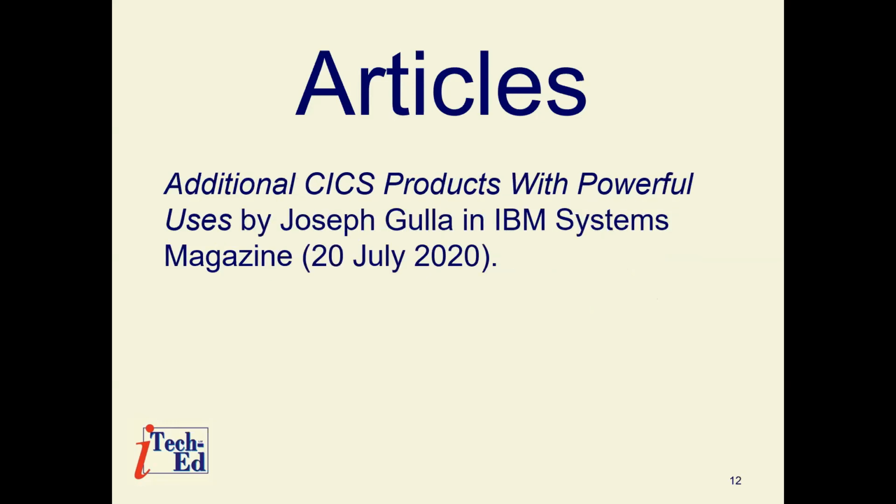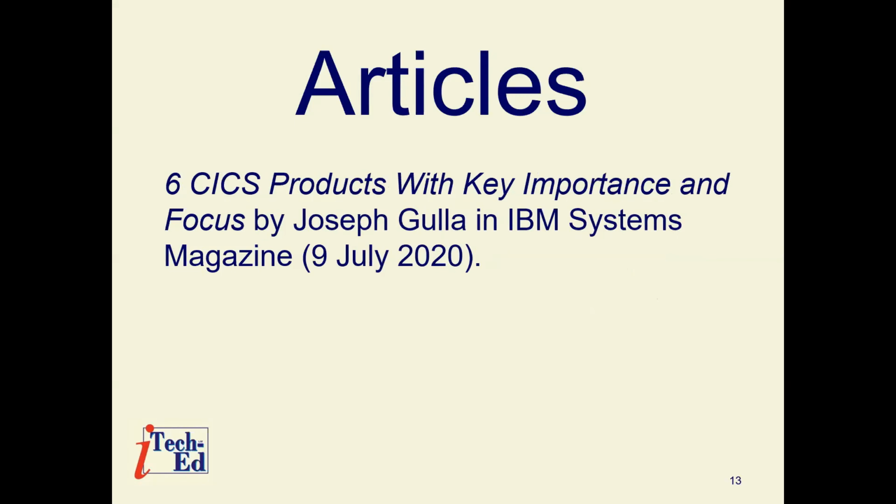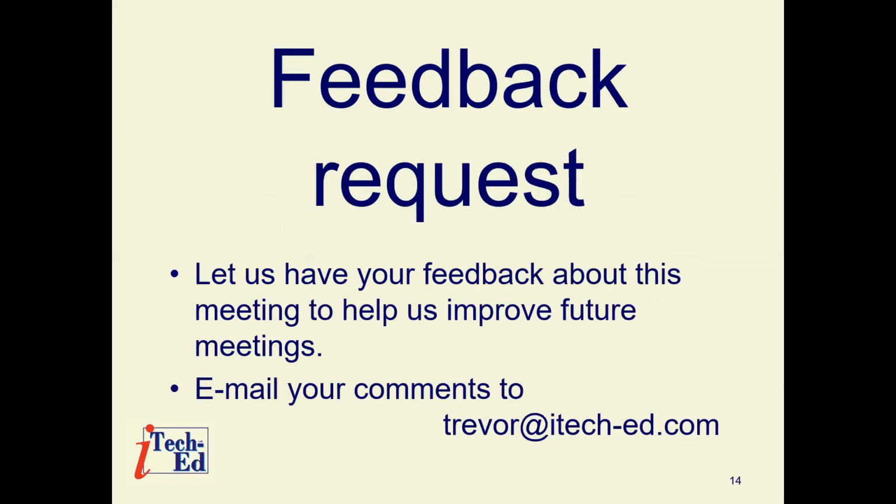We've got additional CICS products with powerful uses by Joseph Geller in IBM Systems Magazine, and 6 CICS products with key importance and focus, also by Joseph Geller in IBM Systems Magazine. So there we are. And just to remind you that the links to these articles are on our website.